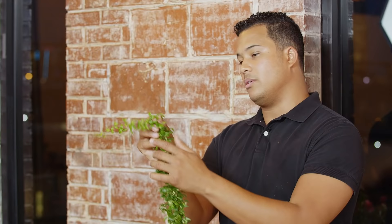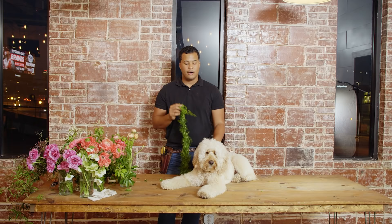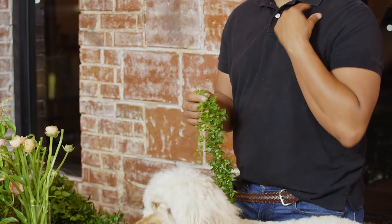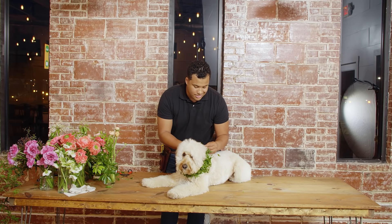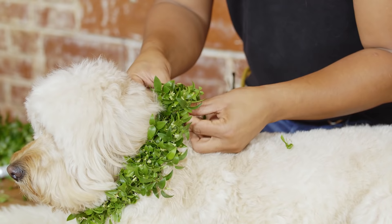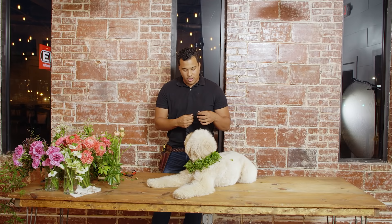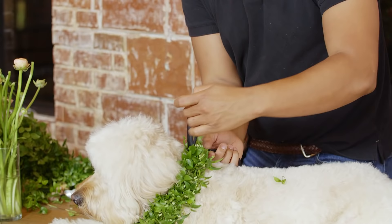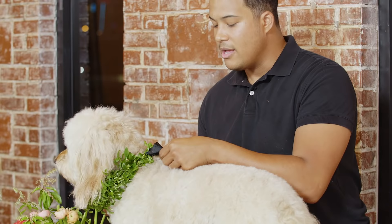Whenever we get our wire wrapped around, I like to make sure we have a little loop over here so we can secure this end nice and neat around his neck. Now I like to make sure that whenever I'm working with boy dogs, I add in just a little ribbon bow tie around it — again, to finish it off and make sure it's complete. He's being such a good model. We're just looping this around and securing it. It's going to be really easy to take on and off, making sure that if the dog's uncomfortable, they're able to get it free. So I'm just going to tie a bow around the end to secure it and make sure it looks finished — very nice, neat, prim and proper for him.